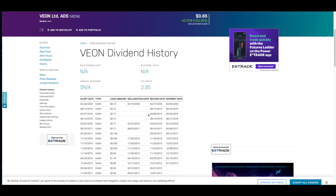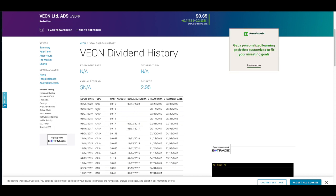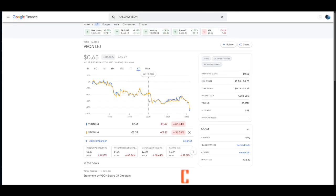Now, a lot of companies were paying dividends before then, and they've all stopped, like some of the cruise lines. You could go on and on. There's tons of companies. The point is, don't get your hopes up and hang your hat on these dividends coming back so soon. The reason why I'm showing you guys this is because we have to go back to those years and see the stock price when they were paying these dividends, and what percentage that was, and what we can expect from the future. So the range we're looking for is between 2017 and 2020.